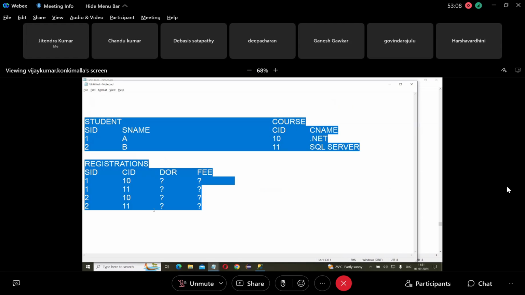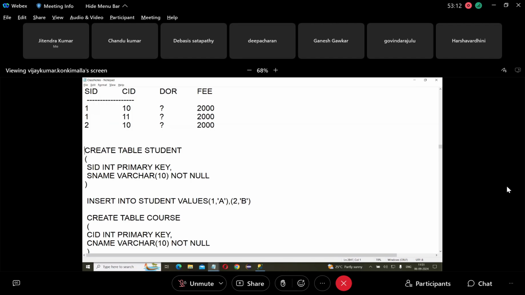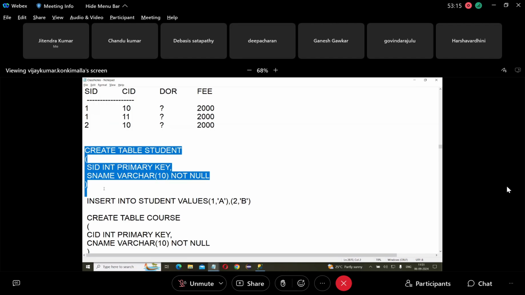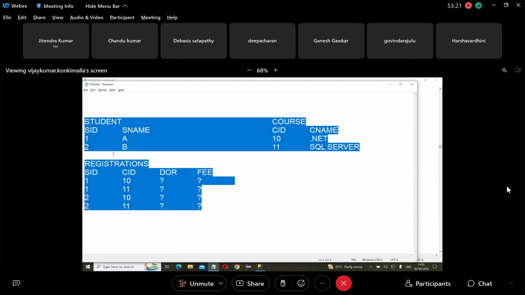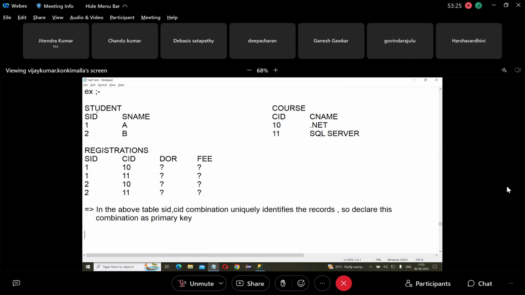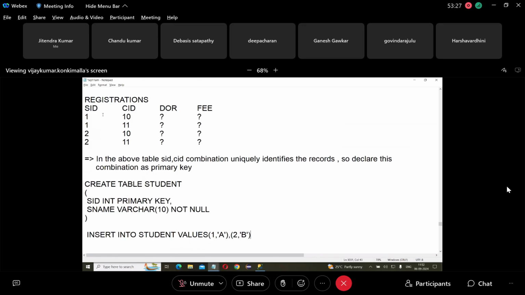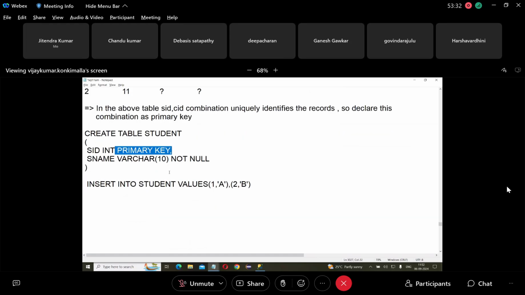How? First create the student table. Insert one or two rows into the student table. I'm practically doing this. In the student table, student ID is declared as the primary key.